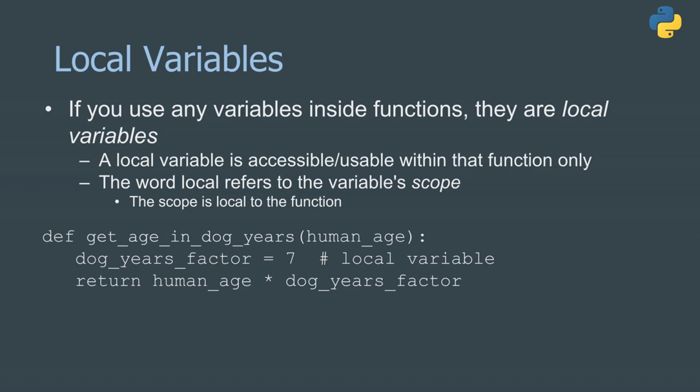It doesn't exist anymore. If we call the function again, it creates another new dog years factor variable, and again assigns it the value 7, but again it goes out of scope, or basically its life ends after the function finishes executing. And this sounds like a bad thing, but it's actually a very good thing. Because these variables only exist in the context of the function, it means that you're only going to use them in the function, and you don't have any lingering values from a previous execution. You don't get a conflict with using the variable somewhere else in the program. It's only used here, and as a result, you're far less prone to error when you use local variables. So local variables are actually the most common type of variable that you'll typically use in a Python program.